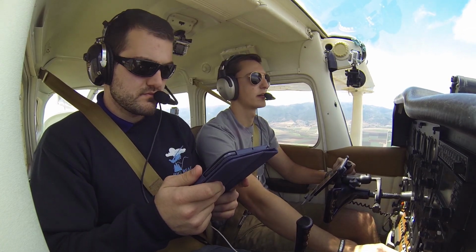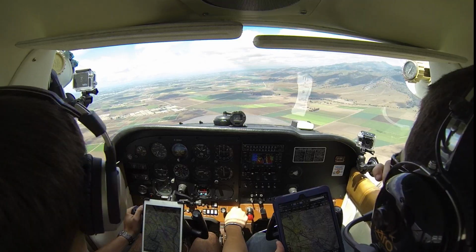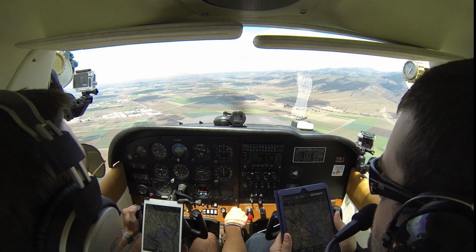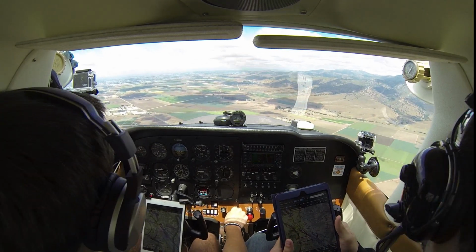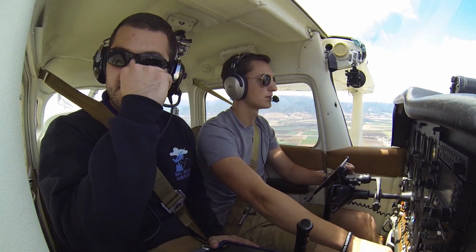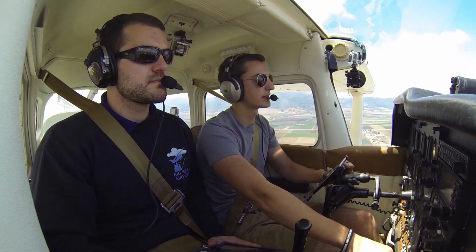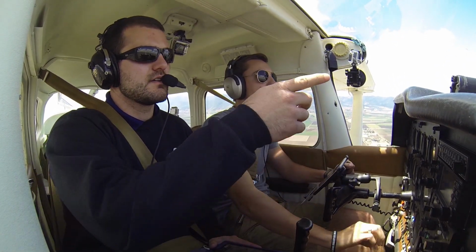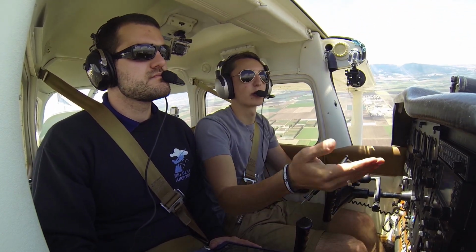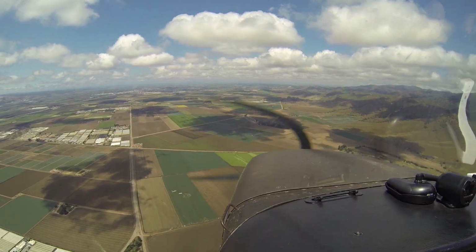Salinas Tower, Skyhawk 80991, about a 4 mile left base runway 26. Cessna 991, you're number 1, runway 26, clear to land. Number 1, runway 26, clear to land, 80991. Salinas Tower, Cessna 286 Sierra Papa, 10 miles to the north, inbound landing with X-ray. 60 Papa, Salinas Tower. You'll feel some pretty good chop coming off these. Roger, continue following that Grumman, report 4 mile right base. We'll continue to follow Grumman and report 4 mile right base for 26. That's Sierra Papa.